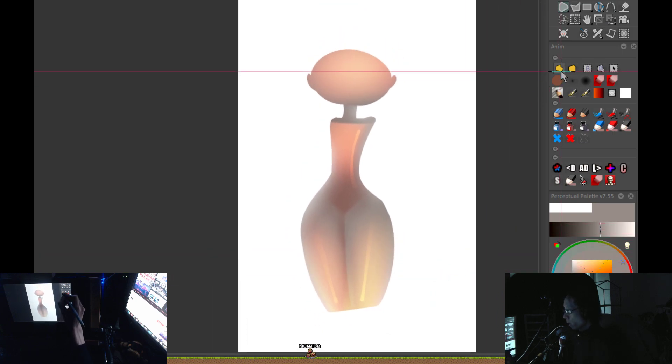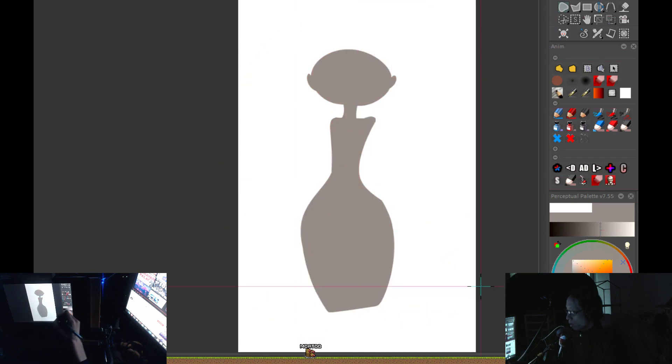So this is usually the result I'm aiming for. When you choose a base tone — you're starting with a flat shape for one thing — and you have to color that shape with what I call a base tone. The base tone and the background color are two things you have to choose together; they are interlinked. You can't just choose one and say 'is this the right base tone?' — it's dependent on the background. Is this the right background? No, it's dependent on the base tone. They're interlinked.